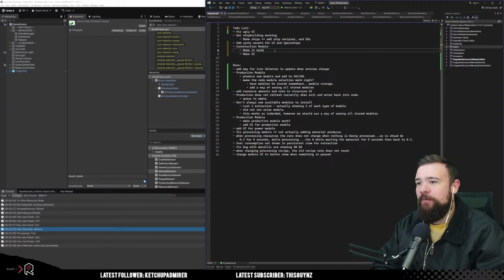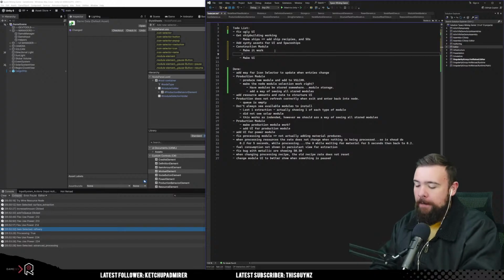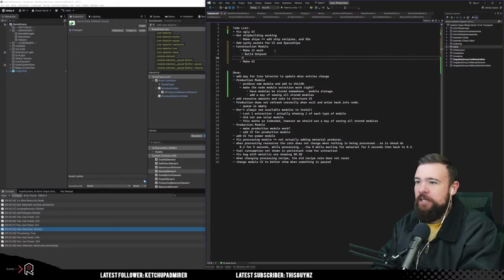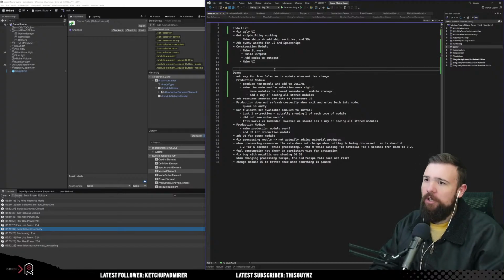Right. So that's basically what we need to do. So make it work means build outpost. That's the first thing. And the second thing is add nodes to outpost. Right.